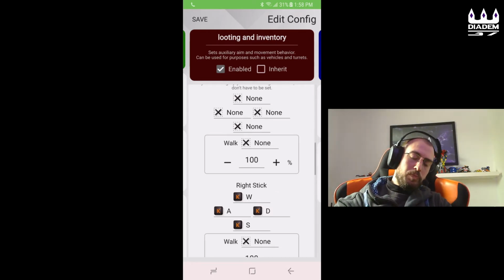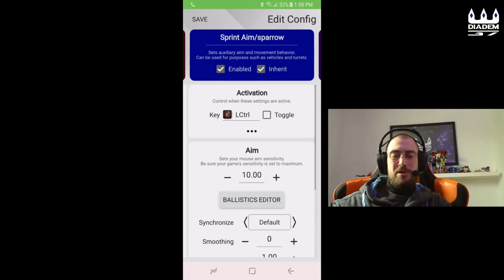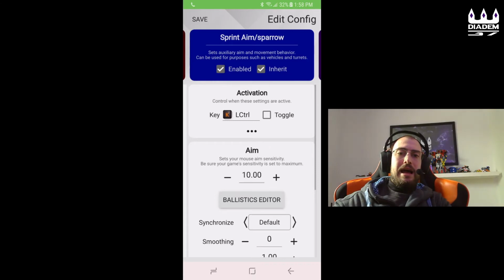Now, this game also imposes a sprinting slowdown for your turning. So when you engage in a sprint, your look will actually slow down. There's almost like a delay before that max turn kicks in. So to overcome that, I bound it to my sprint key. This auxiliary is bound to the sprint key.